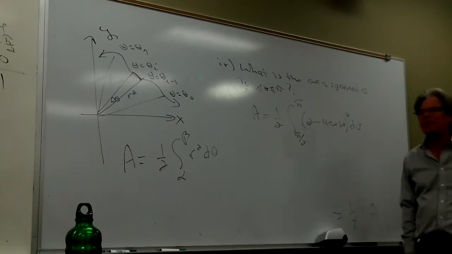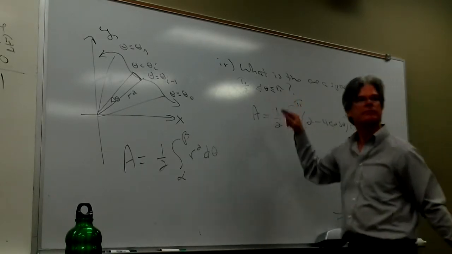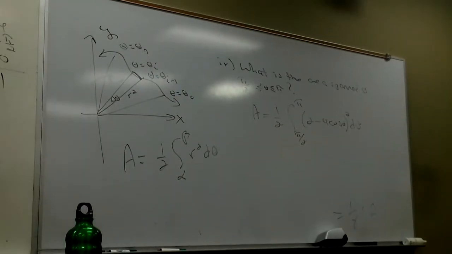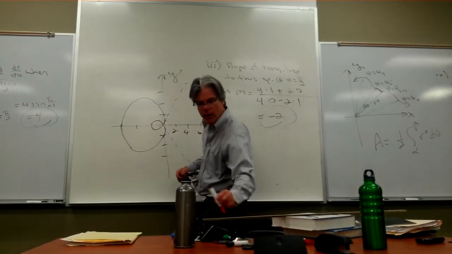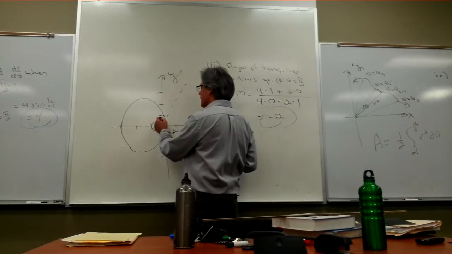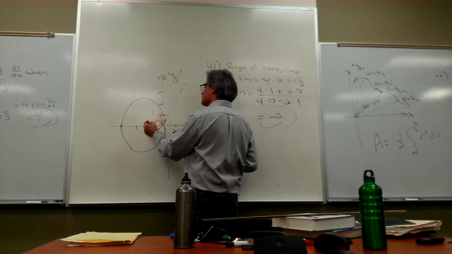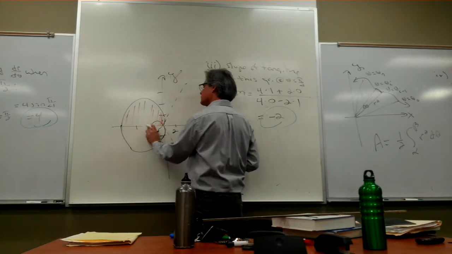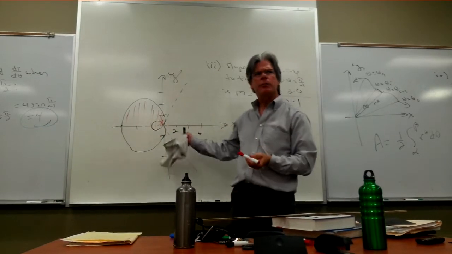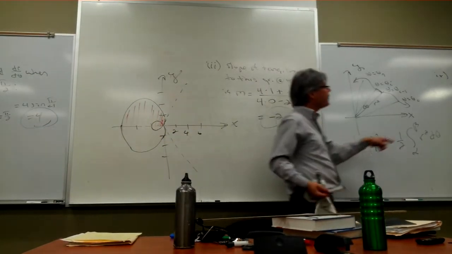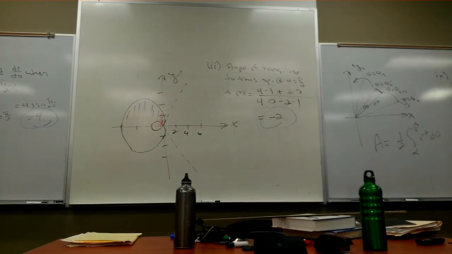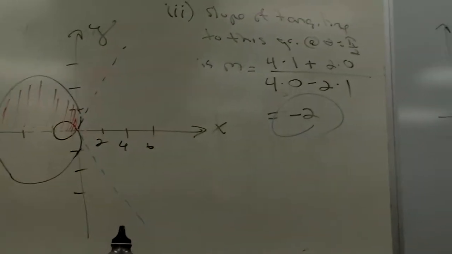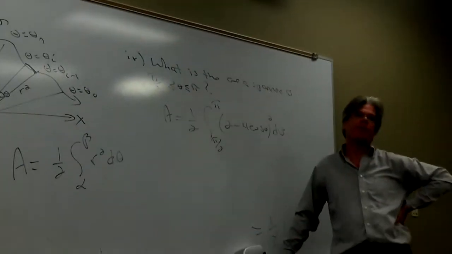Good point. To be honest with you, no. As theta ranges from pi half to pi, I'm just computing this area right in here. That inner loop was generated by looking at values of theta outside this interval. So I'm only looking at what's bounded within my r function as theta ranges from here to here. It did not take into consideration what's being taken away by the inner loop.